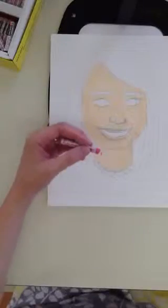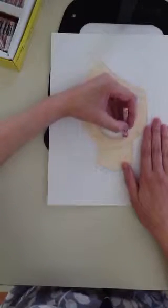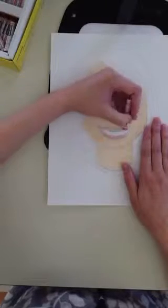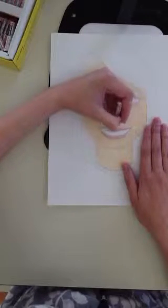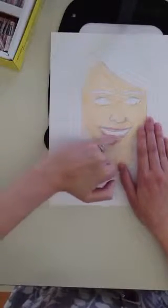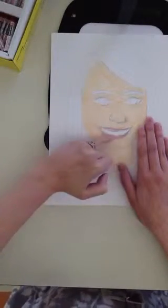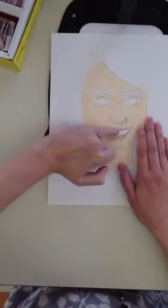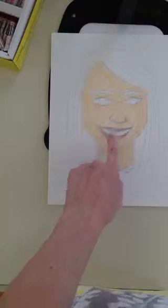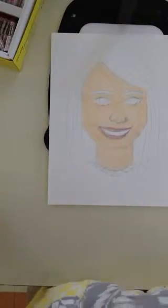Now I'm going to do my lips. So I'm going to get a pink. And I'm going to very, very lightly color just my lips pink. And I'm going to use my pinky to blend this area because my lips are not too thick. So do you see now it's kind of an in-between the peach and the pink as they're blended together.